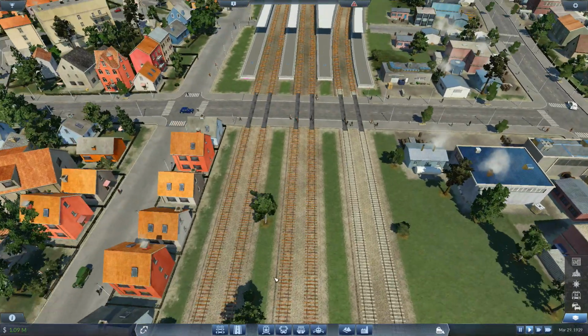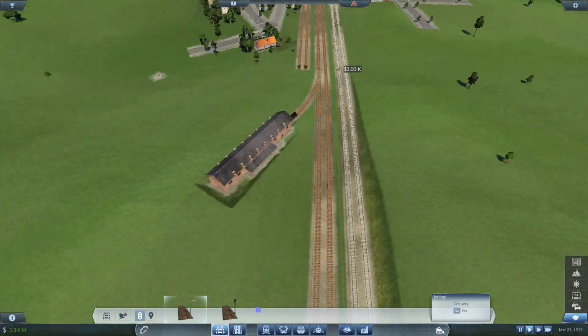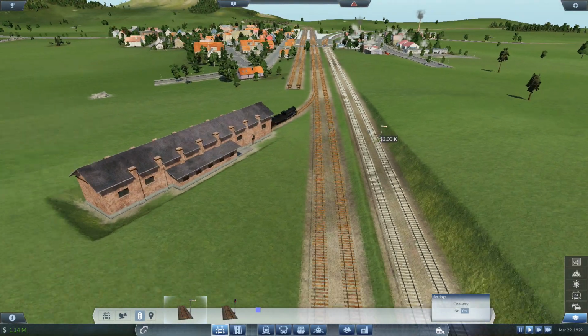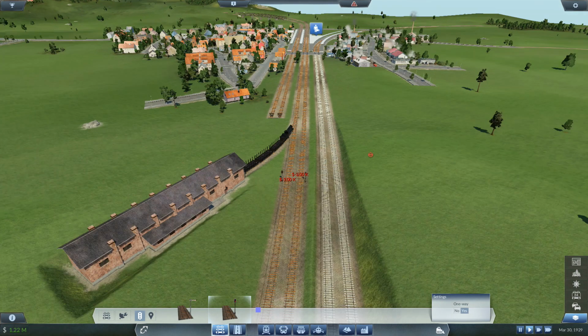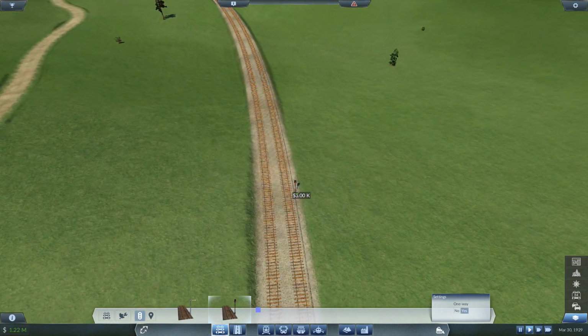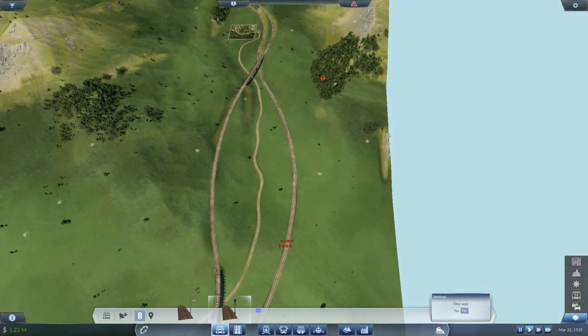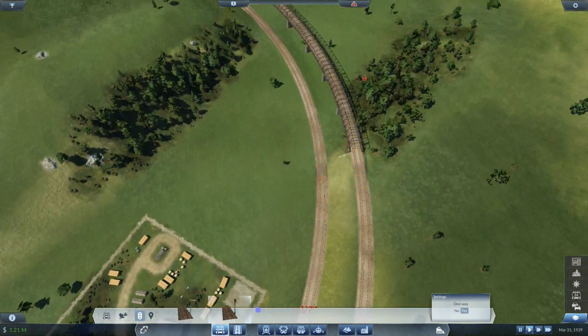There's one thing I forgot to do, is to place some signals, but we got the new signals as well. Place one in there, one in there, and then one in there, one in there, one in there, one in there.